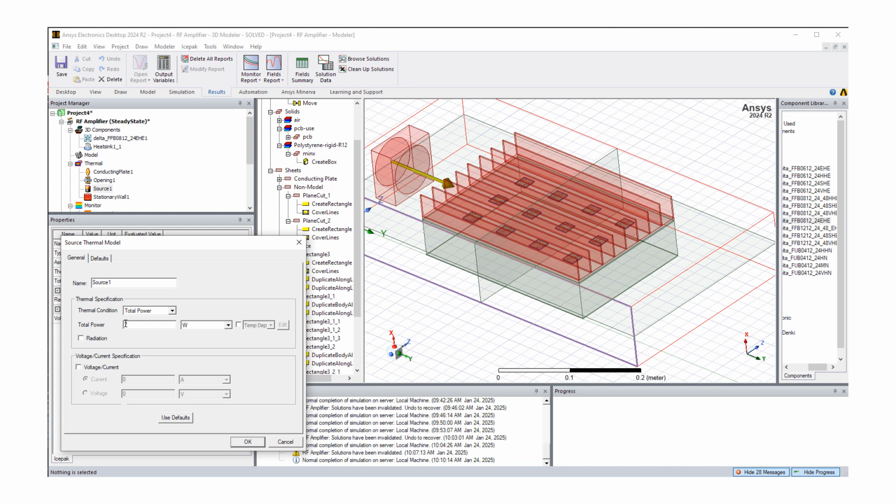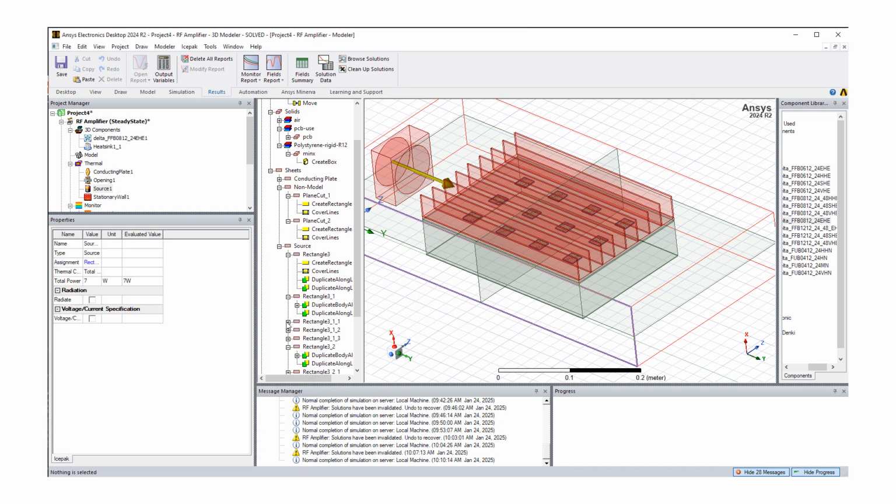But what Icepak does is use 84 watts for each of these 12 heat sources. So you still want to put the power per heat source. Please be careful with that. Once I made that fix, the results did make sense.